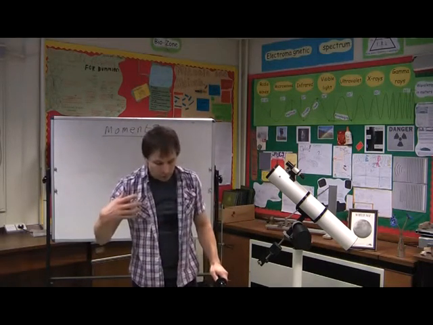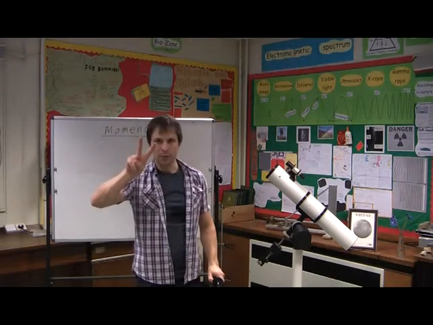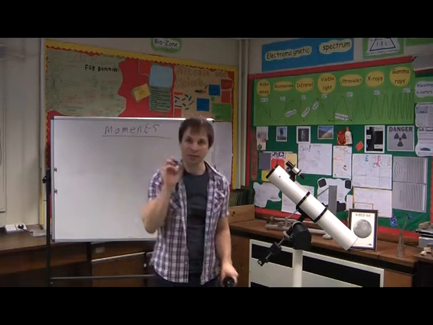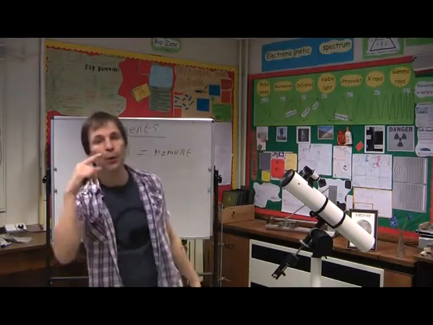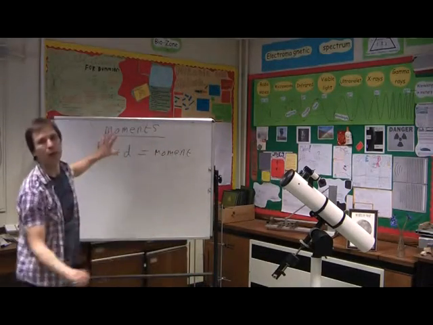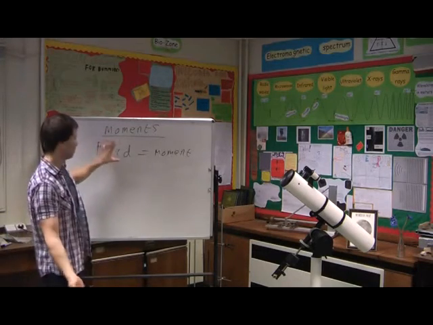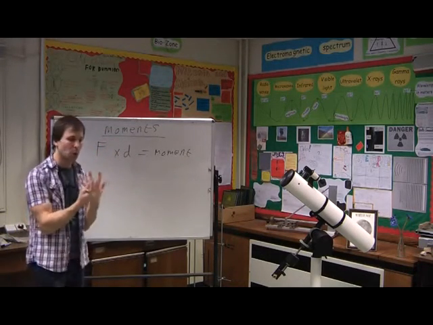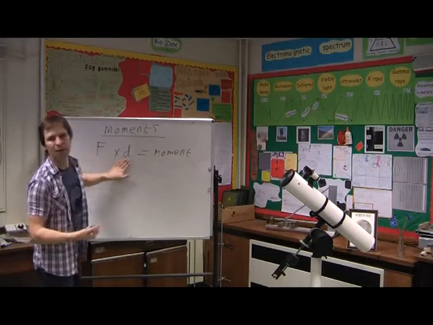Right, so we need to know two things about moments, and it's important not to get them confused, because we can sometimes in the exam. Right, the first thing we need to know is the definition of a moment. Now, the definition of a moment comes from this equation here. Now, F times D, force times distance. Well, what does that actually mean? Now, that D there is a special D.